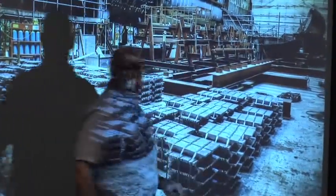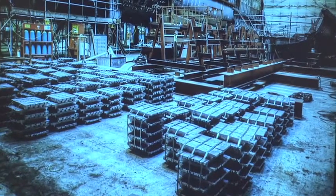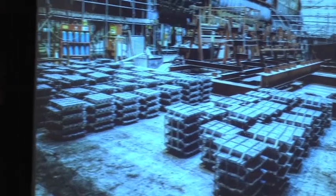Now back here you can see there's a new engine room, and we've put a bulbous bow on her, not for any hydrodynamic benefits, but just somewhere to put the bloody bow thruster, which was quite a large piece of kit, and we didn't want it taking up fridge space or crew accommodation. So we built a bulbous bow as a new compartment in which to put the bow thruster.